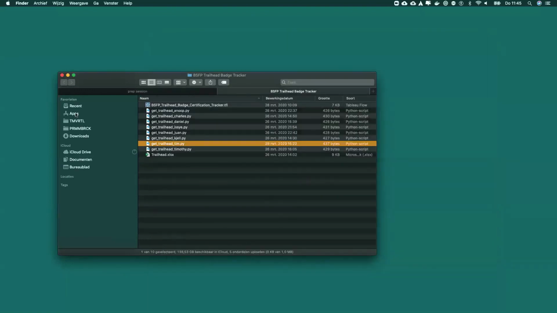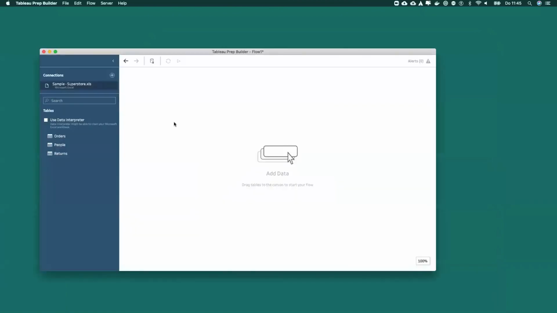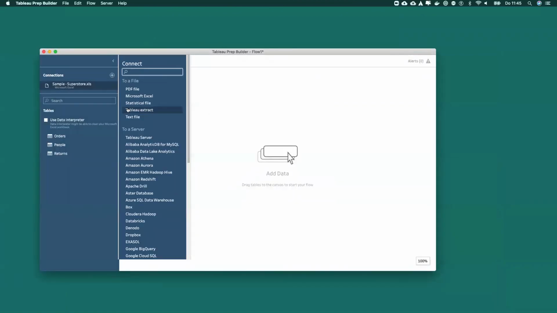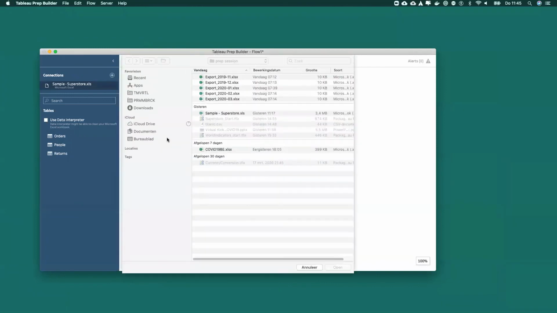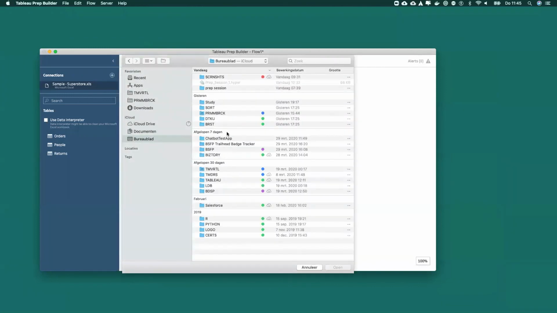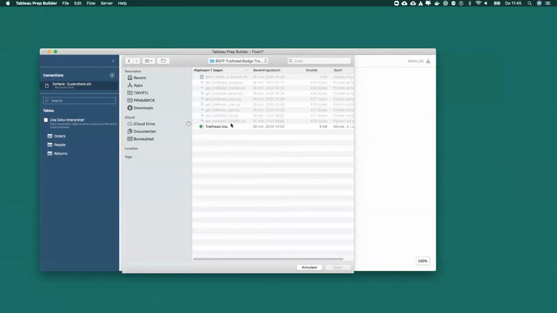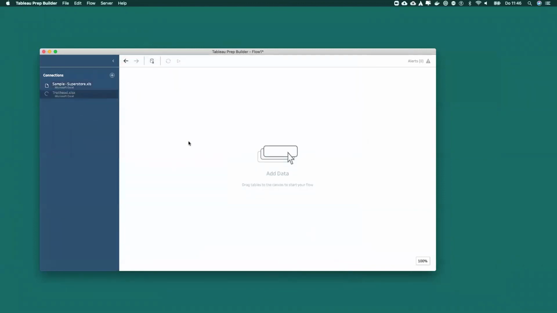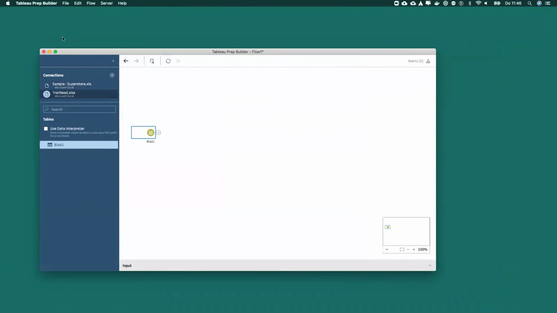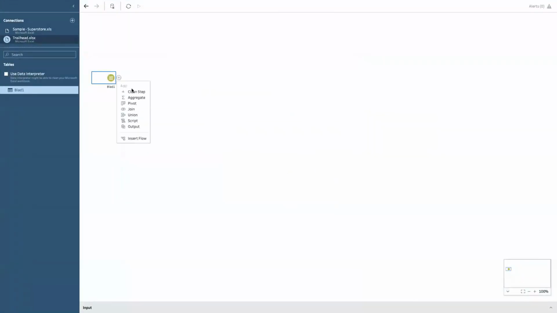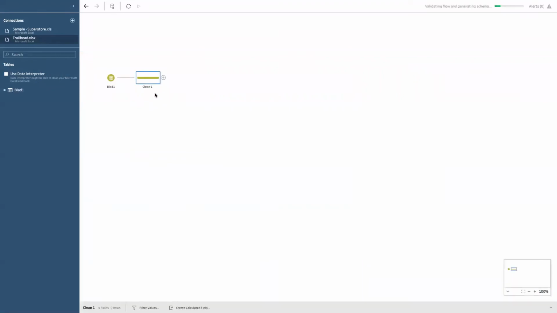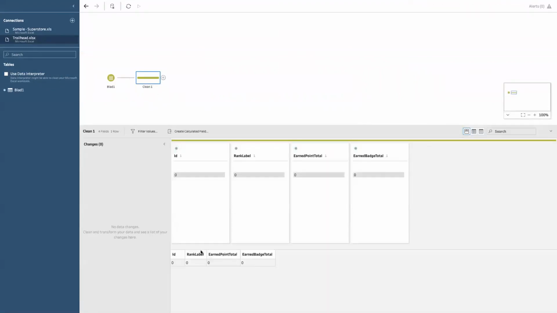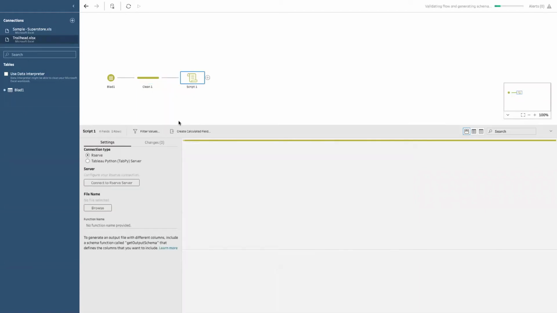So I'm going back to my Prep. I'm going to connect to this little file I have prepared for doing that. It should be in here somewhere. Maybe if we do a follow-up, we could go deeper into it, but the whole idea is that when using scripts, you can make use of something which could come close to data scaffolding. So you provide a little file having the columns which you expect to receive. Then we're going to add the script to it.